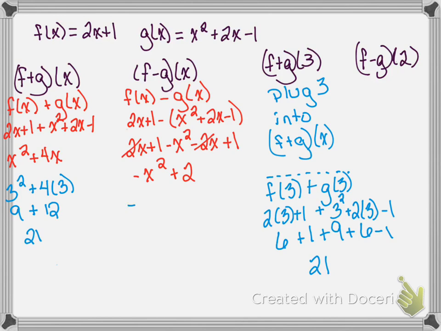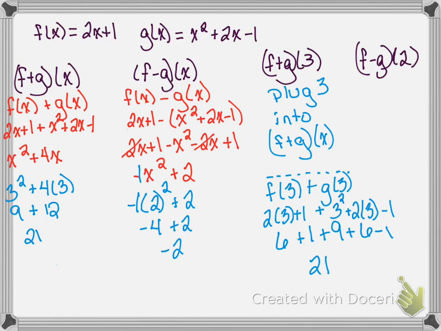Okay? So I am plugging 2 in for x. That negative, think of it as negative 1 on the outside. So I have negative 1 times 2 squared. In order of operations, do I do multiplication or exponents first? Exponents, okay? So I am going to square the 2 before I deal with that negative. So then 2 squared is 4. What's 4 times negative 1? So I have negative 4 plus 2. What do I get? Negative 2.